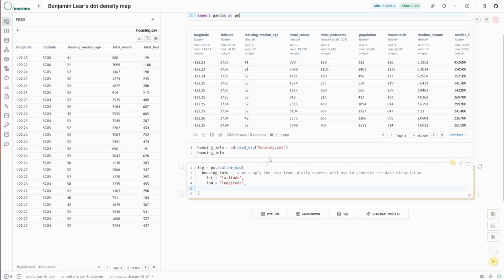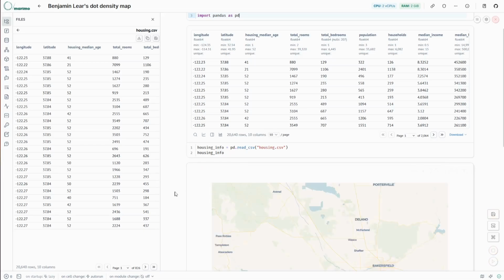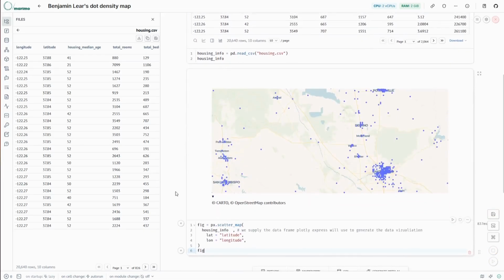And then let's see, what else could we do? Maybe that's all we need right now. Let's just say that's the only thing we want to do, construct this plot. I'll hit return. And I guess we need to show the figure. And here it is.